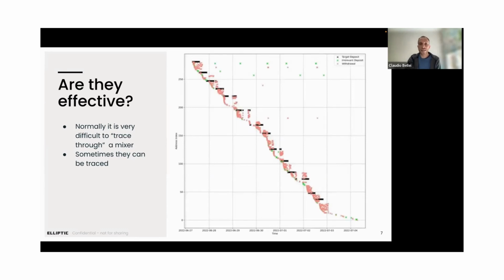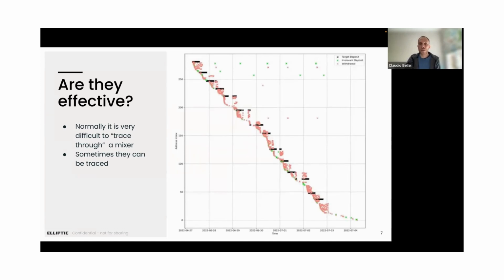On the y-axis is a unique ID, unique for each deposit or withdrawal address using this 100 ETH smart contract. On the x-axis is time over the course of this window between the 27th of June and the 4th of July, 2022.